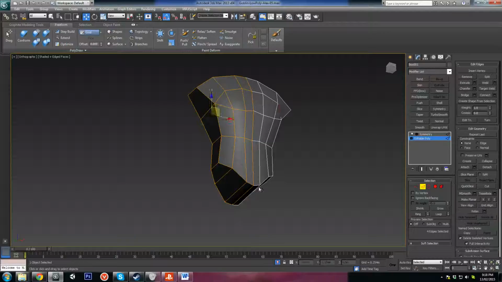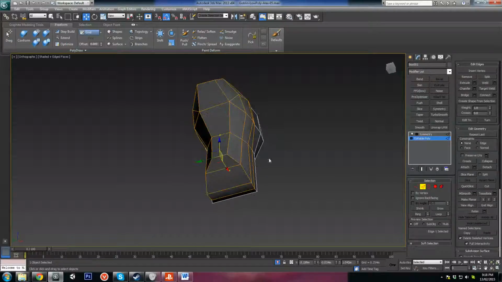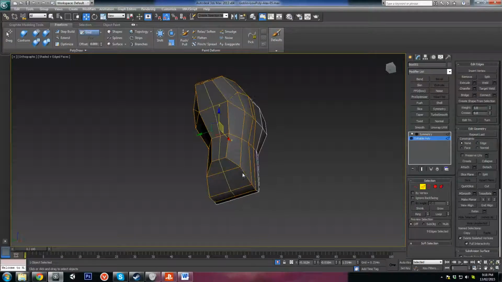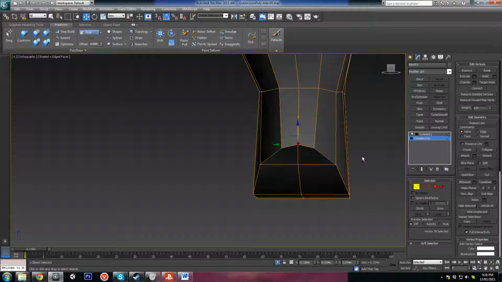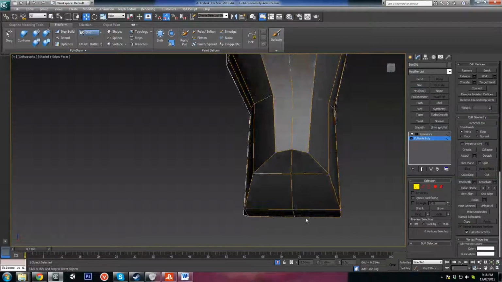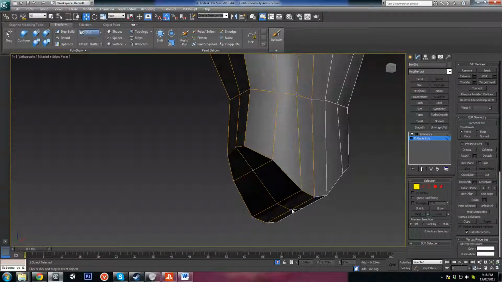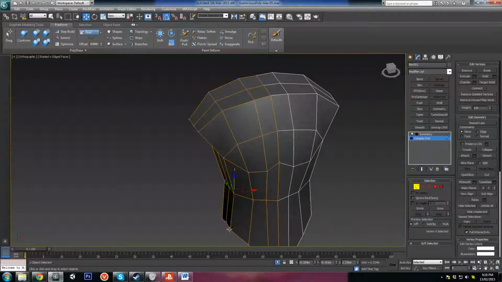Actually, sorry. Again, before we do legs, I'm going to just add a line right across the center here. That way I can have a little bit more geo for my actual legs. Okay, so let's just round this out while we're here.